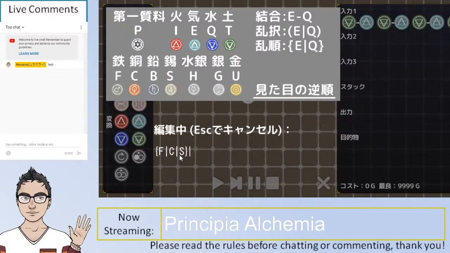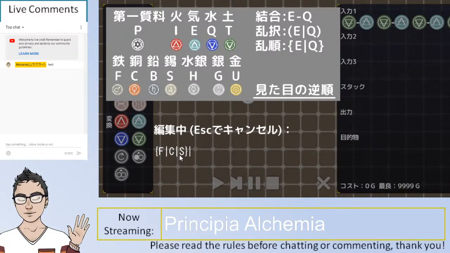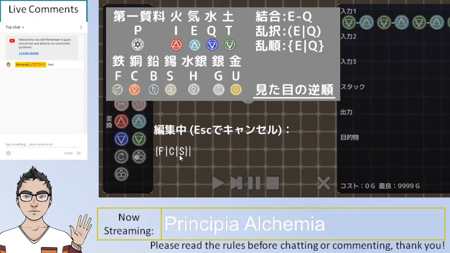Every 3 units, since there are 3 units in the formula, every 3 inputs that get into the set will always be one unit of iron, one unit of copper and one unit of tin. It's just that the order between them is random.